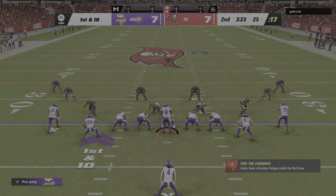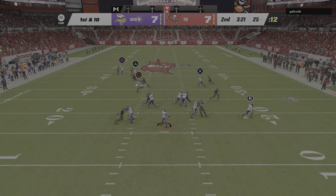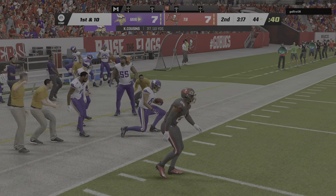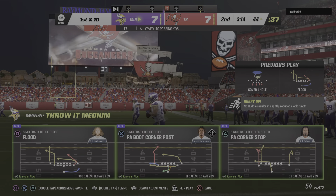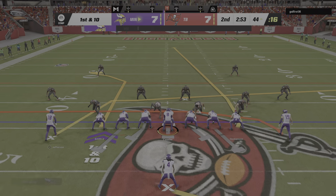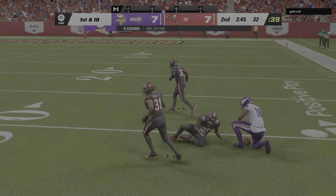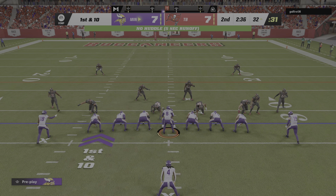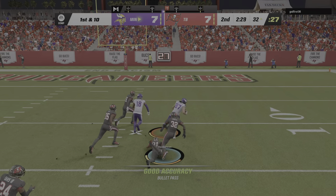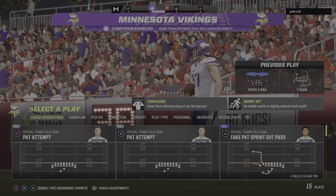Here are the Vikings now to start their next drive. They want to carbon copy what happened the last time out when they ended the drive in the end zone. But good football teams make adjustments series to series — they study the tablets on the sideline and prevent a repeat of the last drive. We'll find out soon enough whether those adjustments are enough defensively. From the 32, here's first and 10 — Cousins to throw — caught! It's the tight end Hockinson. Touchdown, Vikings! TJ Hockinson, 32 yards! And the Vikings have moved out in front. Joseph has the PAT — it's good. Now a 14-7 ball game.